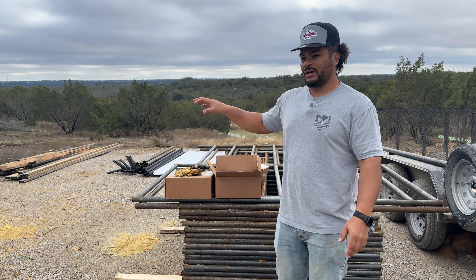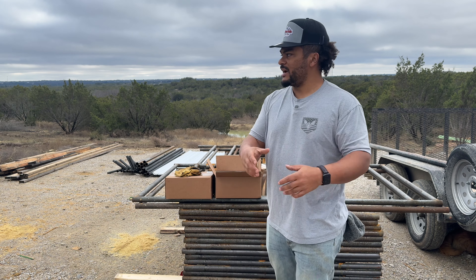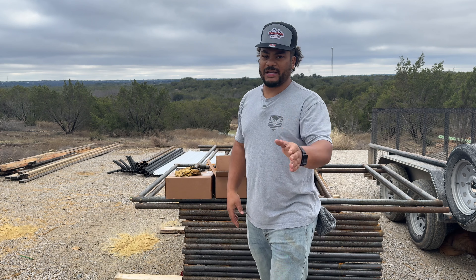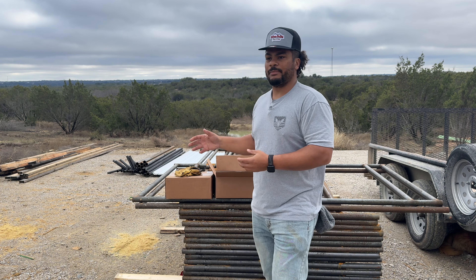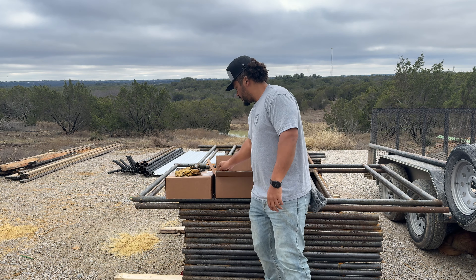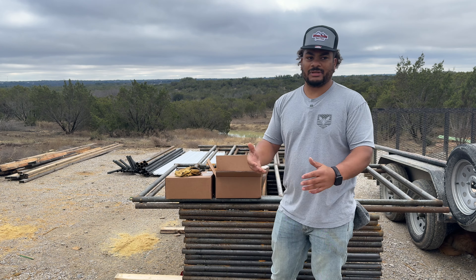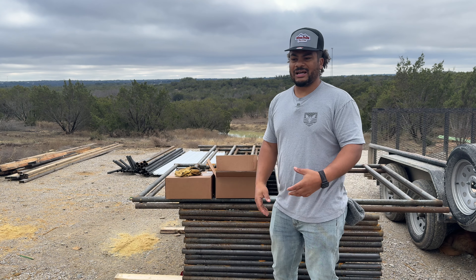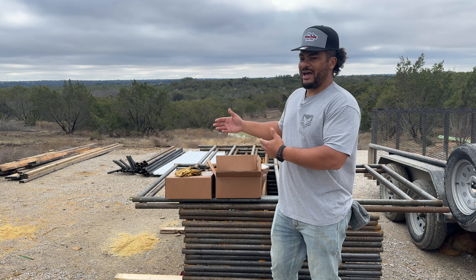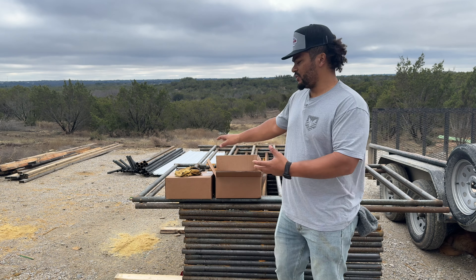Seven Peaks utilizes your skill to make the price cheaper. For people like me — I built my house myself, I built my fence myself — they save you money by letting you do part of the assembly and setup. You need to know how to use a screw gun, set a post in the ground, and get your ground ready, which most people with animals can do with their eyes closed. That's how you get higher-quality stall kits and fencing for a lower price.